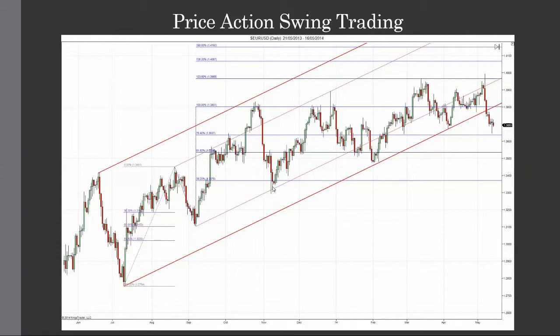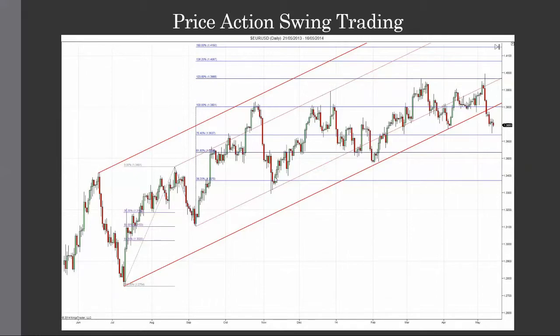Now, we have quite a modest body, but quite a long pin on both of these. Like, the tail on both of these is very long. And so this means that from this sort of level, we're seeing people enter the market. This is momentum carrying price down, and people closing shorts here, or people entering long around this sort of price.